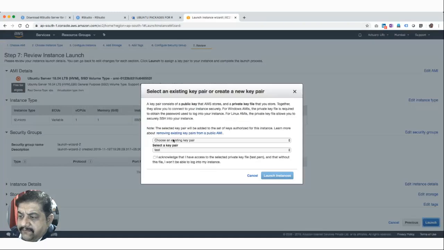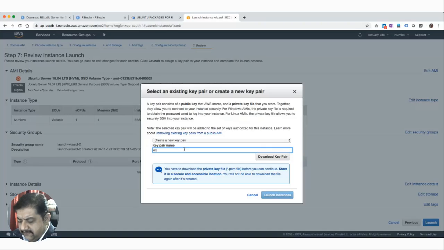And this is important. When you launch an instance, it will ask you to choose a key pair. This key pair is like a lock and key. You need this key in order to access your instance, so that you can install RStudio Server on your instance. So I'll choose a new key pair.